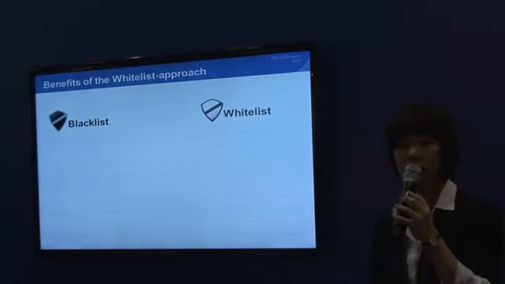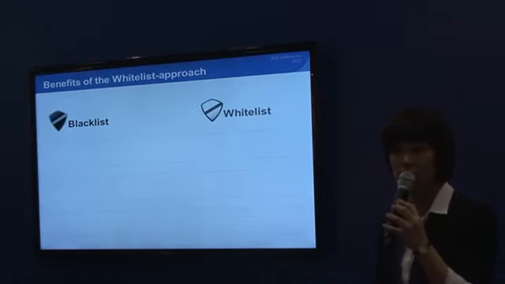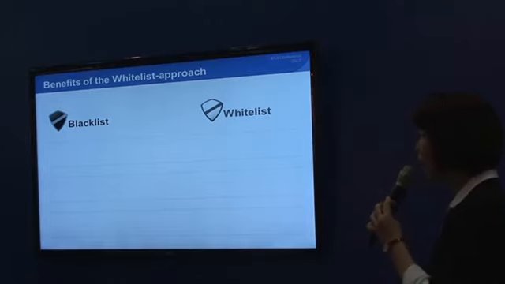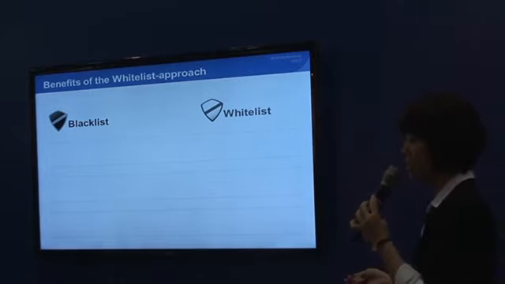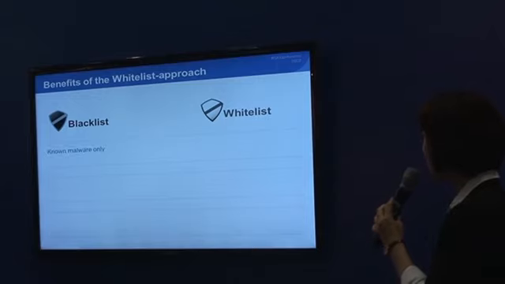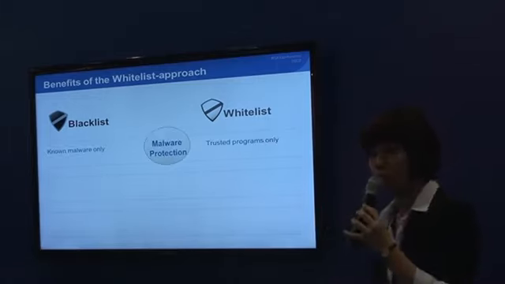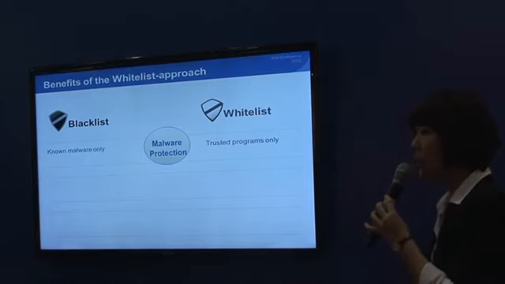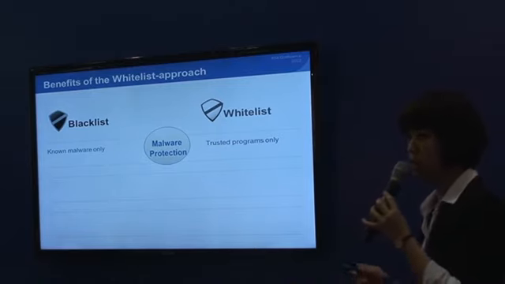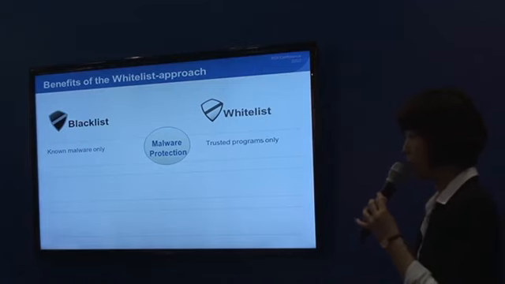There are three particular benefits that are most important to industrial systems, and I'm going to address how TrusLine provides them over the blacklist approach. First of all, in terms of malware protection, TrusLine allows only identified 100% secure programs to run inside the system.